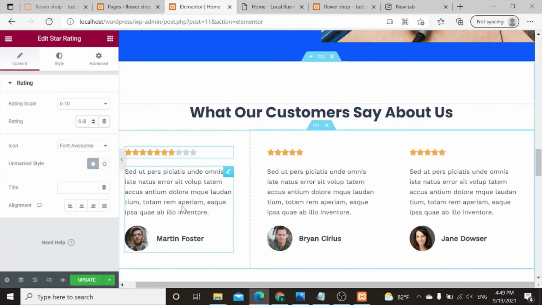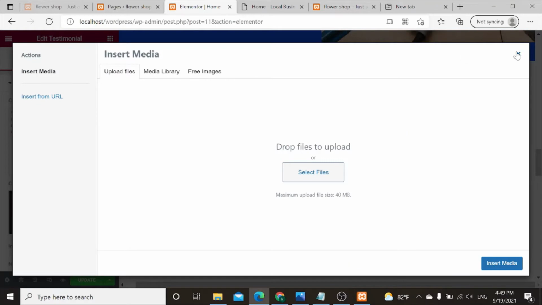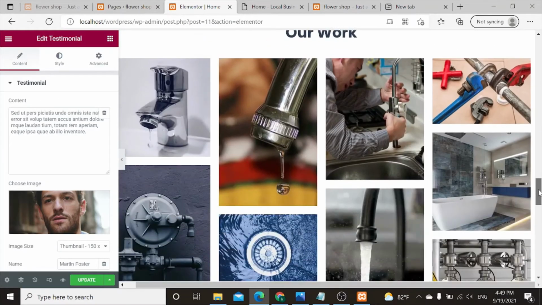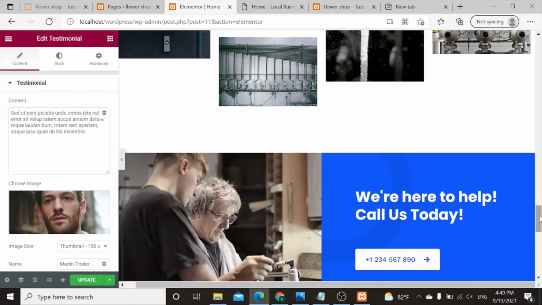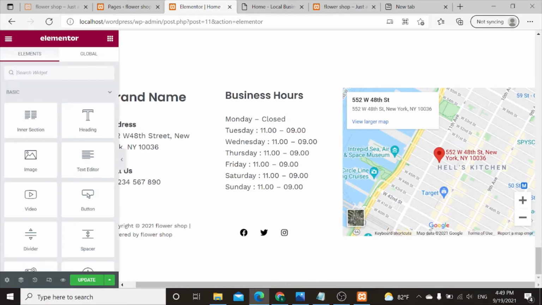You can alter it. Then messages here too can also be altered as well. Then the image too, you can do just the way I did it, just like that. The same is applicable to others.